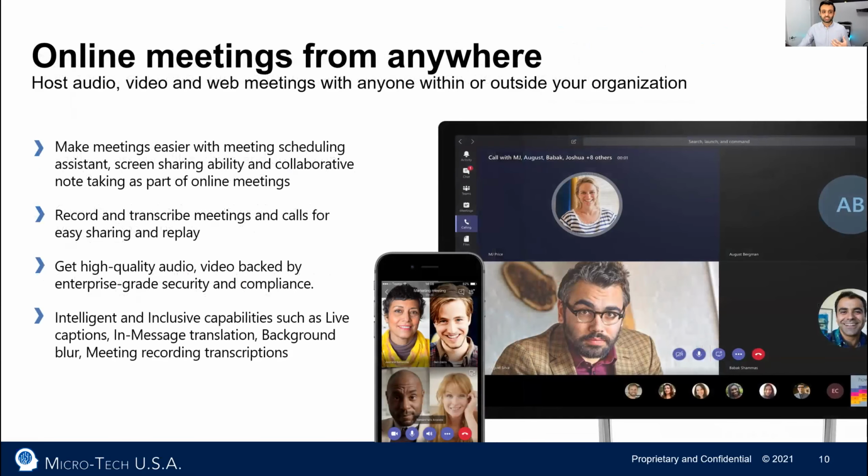Going further into the online meetings area of Teams, what's really snazzy about it is moving from device to device. Everything is about seamless connectivity, that I can be on my phone and continue my conversation, hopefully safely, not while driving or something. But we can continue talking and having a video call, and then move on to my desk and work on something else and share my screen. All of those functions and features are available within Teams as well. One of the cool things also is that you can do this on a one-to-one person basis as well as groups.